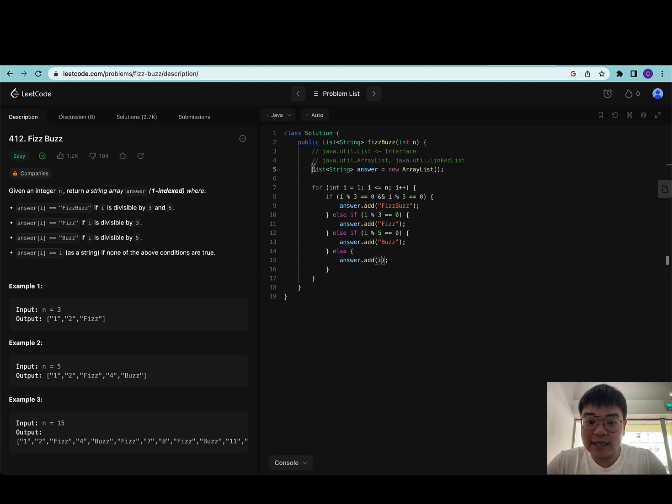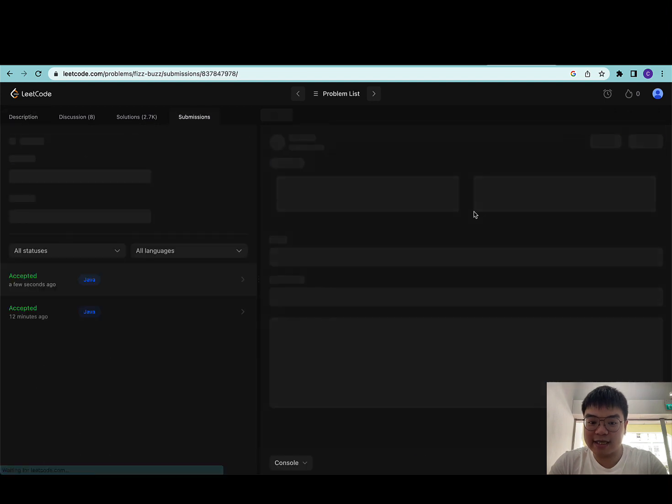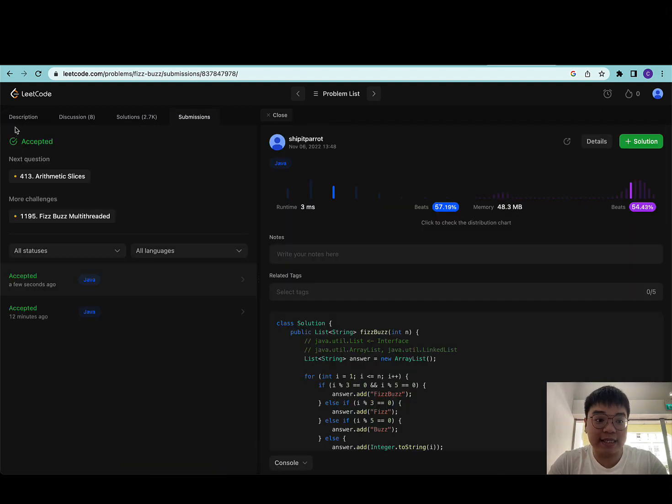But as you notice, the list signature takes in a string, so we are not allowed to add in primitive integers like this. To fix this, we would use the Integer toString method over here. In this case, this is a static method to be specific, and this allows us to call toString on the Integer class. So now, at this point, we got the answer, and all we have to do is run this against some test cases. Okay, this passes, and let's try testing this on the rest of the test cases, and this passes as you see.